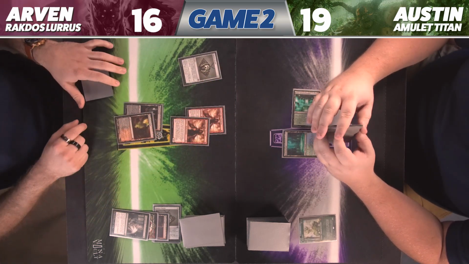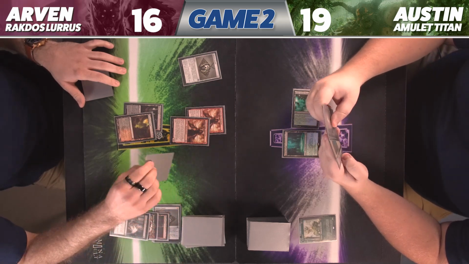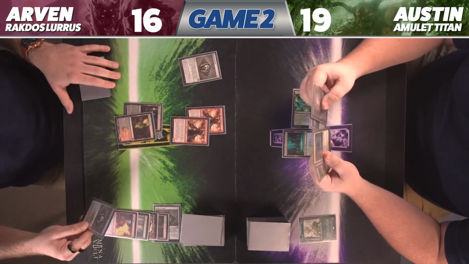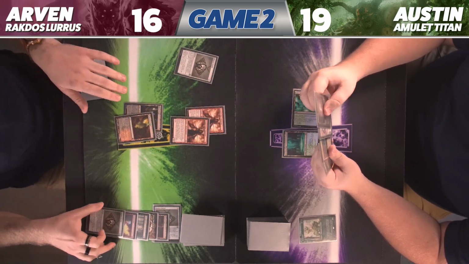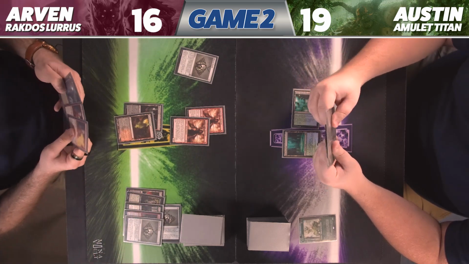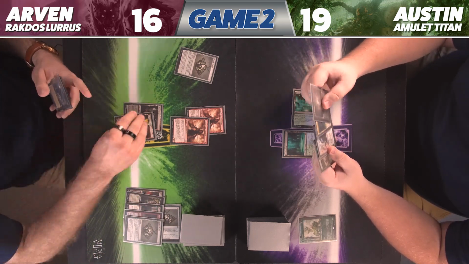2 cast triggers. Yep. Surveil. Don't need that. Surveil. Don't want that. Apparently, we're gonna bobble all over the place. And it looks like I'm gonna be taking a lot of damage. Oh, you are. I'd like to move to combat. Yep. How about a 6?